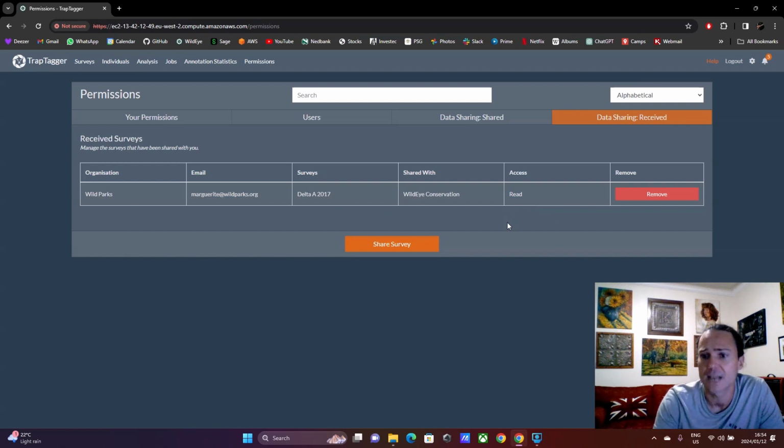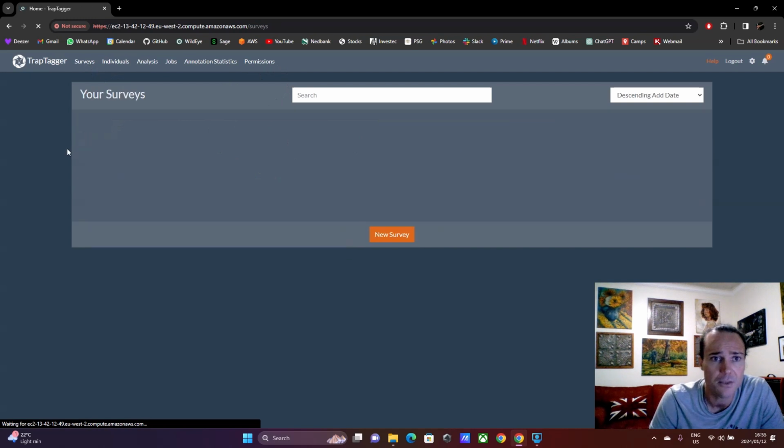What's also worth pointing out is that the share access level is essentially a maximum access level. So if you've shared a data set with another organization with write level access, their users with read-only access will still only have up to read-only access on their data set. They just can't have a higher level than the share level access. And then lastly, you can obviously remove any shared data sets as well. So that's basically the permissions page. We can now go back to the service page and see some other things.